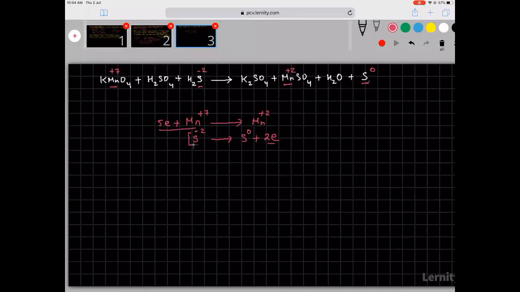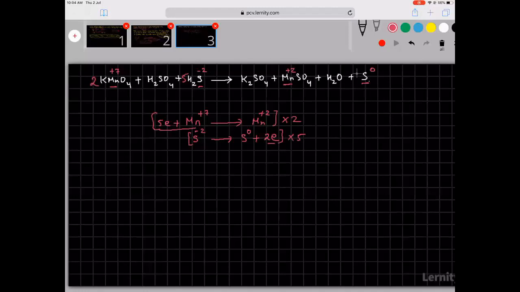So what do I do? I make 5 of these happen. Now when 5 of these happen, there are 2 of this happening, so I need into 2. Do you understand? The moment you understand this, I put a 2 here. Why? Because there is a 2. Then I put a 5 here.